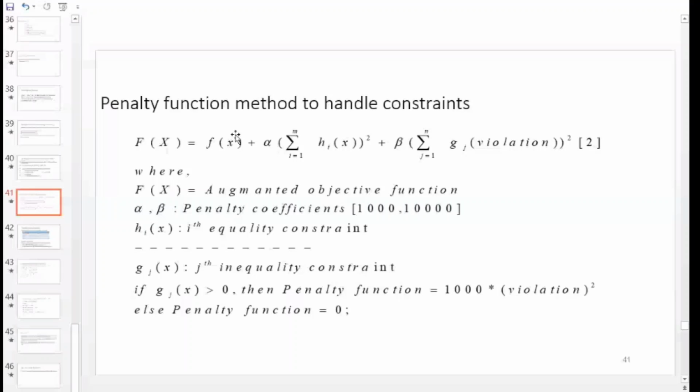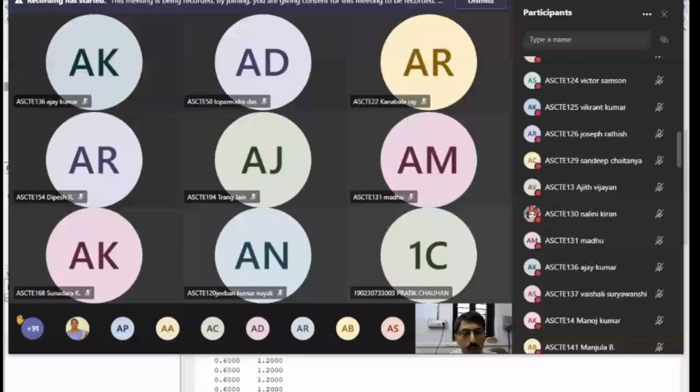Then, sir, how to choose the values of random R and C? In PSO, C1 and C2 can be taken as 2.1 and R is a random number. So you have to randomly generate the number in programming. In MATLAB, if you write rand, then a random number will be generated between 0 and 1.